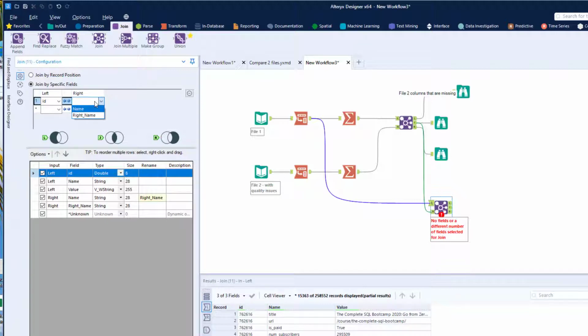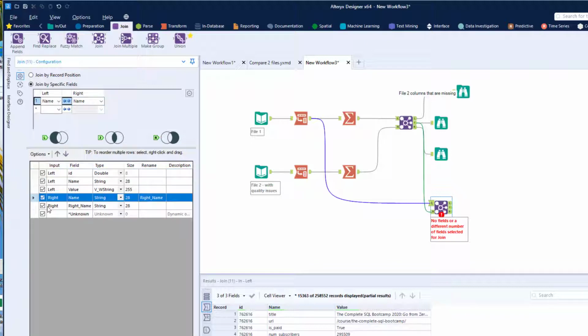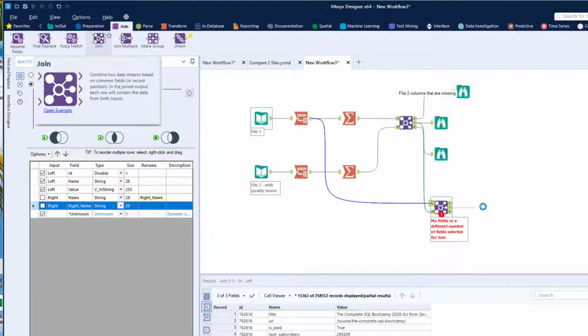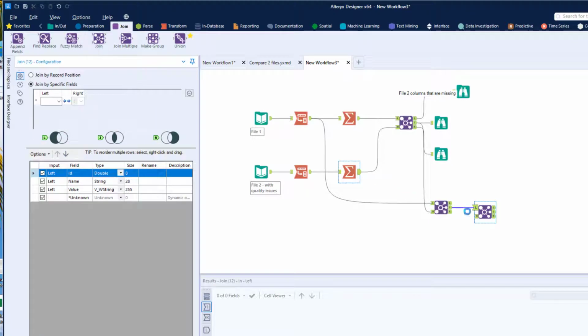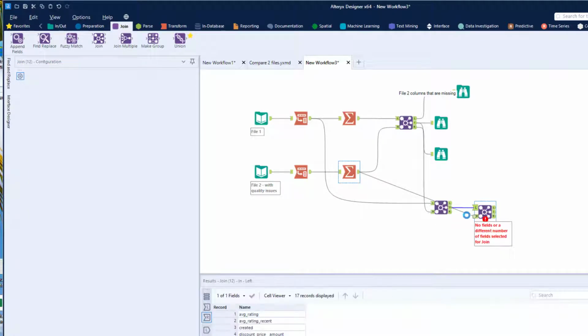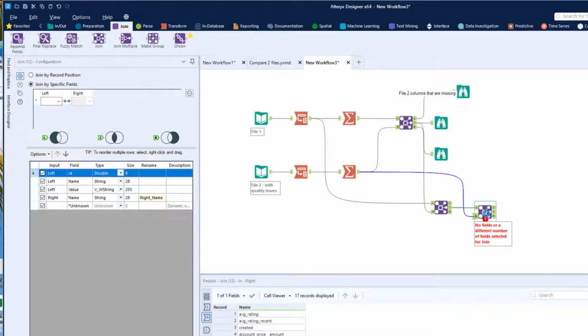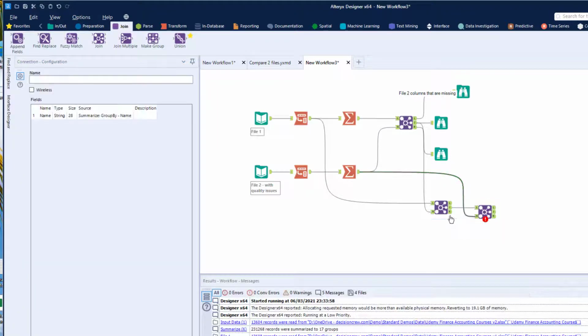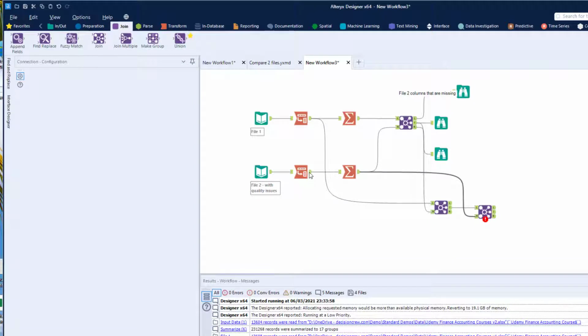I want to compare the name with the name, and I don't need any of this data. I just want to say pull through all the relevant columns that we know are in both. And what we want to do immediately after that is say, okay, for that data, I want to compare that with file number 2. So where the columns are the same, I want to immediately compare the ID. Do we have the same ID in both? Oh, this join, apologies, should be from here.